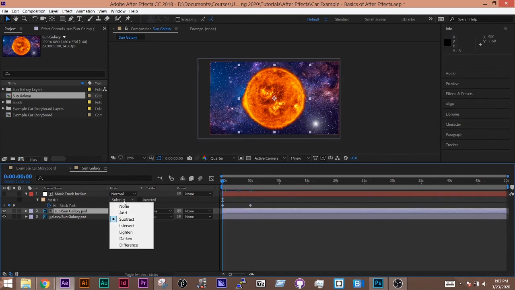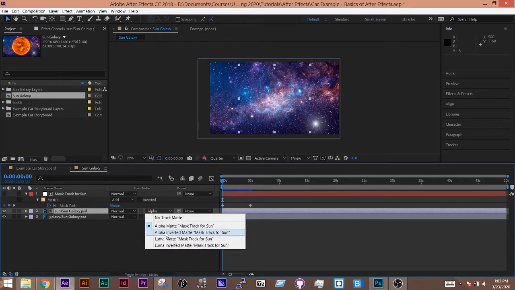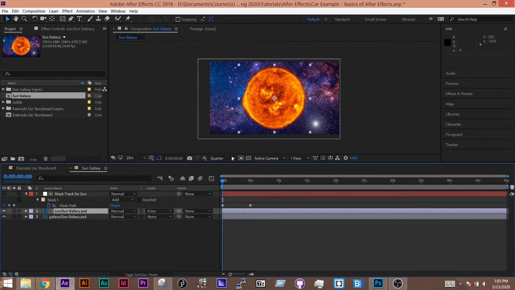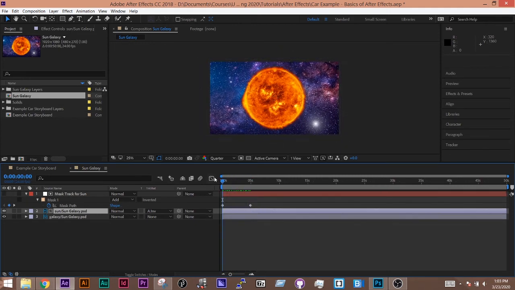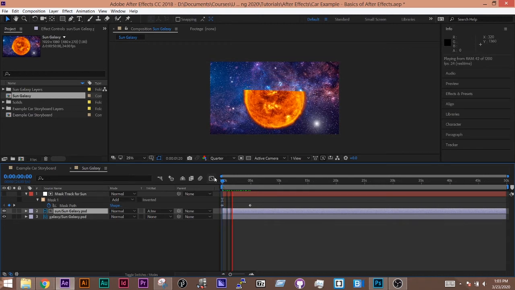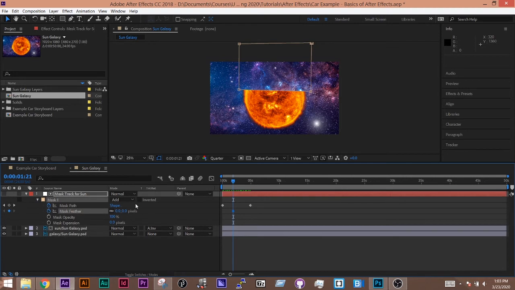Or the other way to do it, if this was add, remember, because this original layer is white, I can change this to alpha inverted, which just takes the alpha information from the top and brings it down to the bottom. And I still have the same properties here for feathering. Oh, you can keyframe it if you want. Increase the feather. There we go, it's a lot softer.